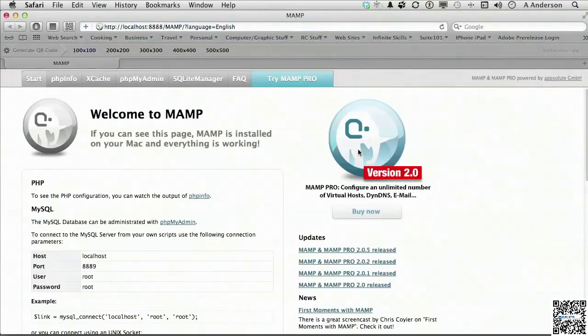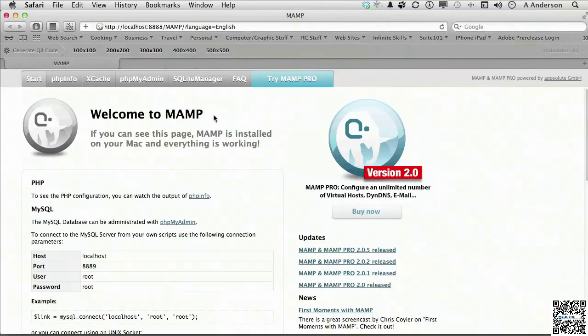When you first start up MAMP, the server should fire up automatically, and once they start, this home page should appear. Notice that this home screen tells you that you're running MySQL on port 8889. That's a non-standard port. We'll change that in the next lesson. In addition, you see up here in the URL bar that you are running Apache on port 8888. Again, a non-standard port. MAMP comes out of the box this way to allow you to run these copies of Apache and MySQL at the same time as the versions that are included with Mac OS X. However, if you prefer, you can use the standard settings as well.